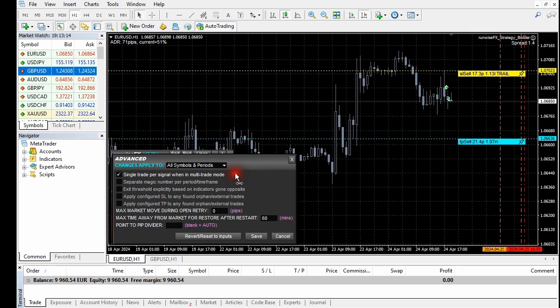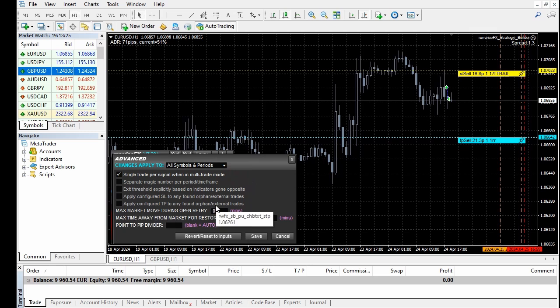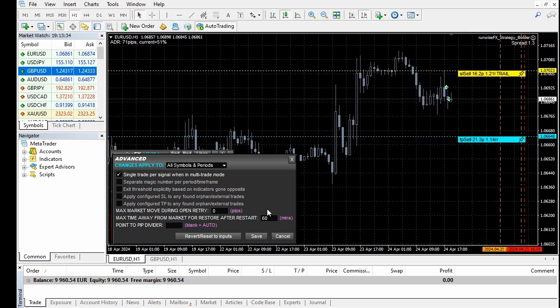Config advanced, not too much to worry about there. We do cover it in the manual. Quite a few people like getting the EA to manage trades that are actually opened by another expert advisor. So we do have options to apply the configured SLTP in our EA onto those trades. There's more guidance in the manual, and just a few things relating to if you shut the chart down and reopen it, we can remember where things were.